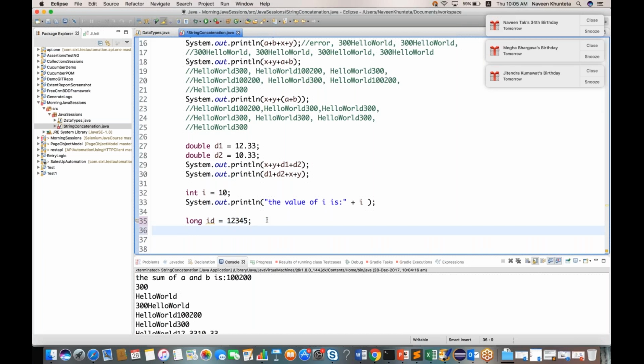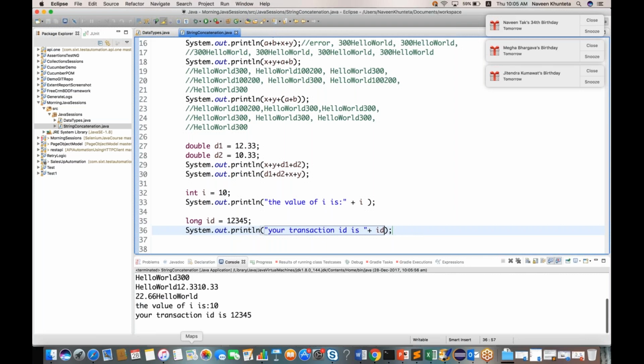Okay, like this, and I can write System.out.println, "Your transaction ID is" plus ID. So we have to concatenate like this also. Your transaction ID is 12345.